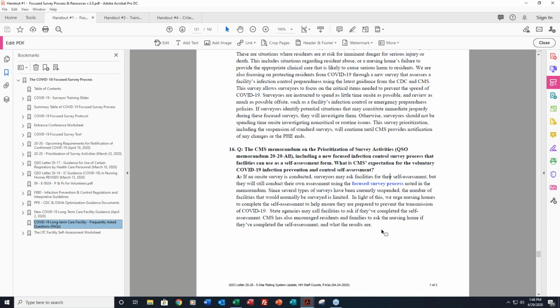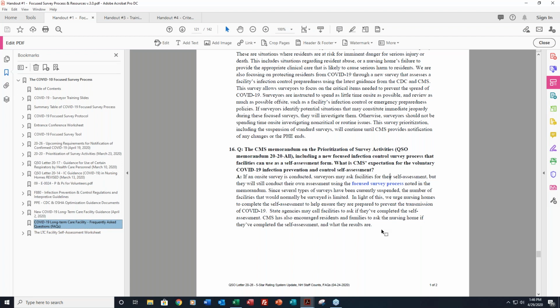So it's not mandatory, but they are encouraging. Even though we say it's not mandatory, being an administrator, I know that I'm going to look to see if they say they're not doing it. I'm going to dig deeper.